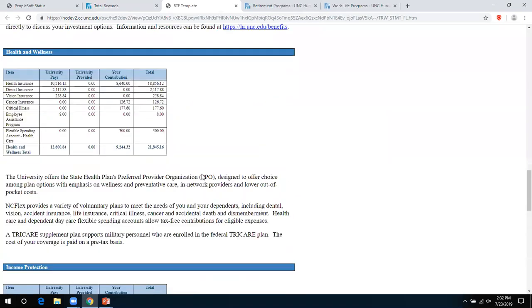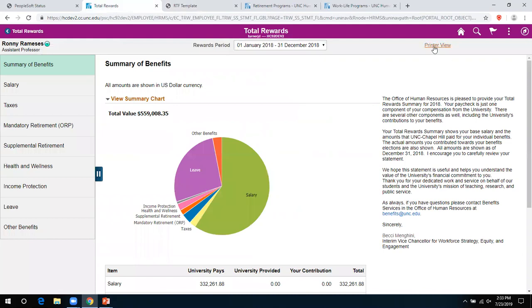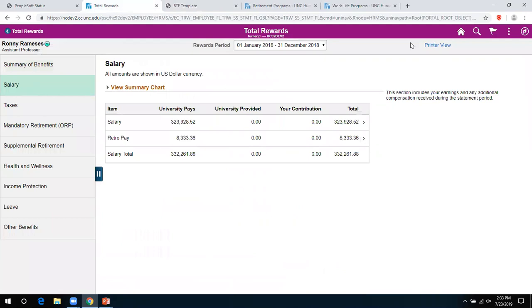We will also be making this available to the small amount of employees that don't have access to Connect Carolina directly, and we've already reached out to the departments where we believe that's necessary and are taking steps to do that. So we know there are some employees that don't have a computer or that access. We want to make sure they still receive their total rewards. But for anybody who has access to the system, we will not be supplying that printer copy because they can do it themselves right here. And that's available in the upper right of any of the pages that you see. If we go to salary, any of them have the printer view up there.